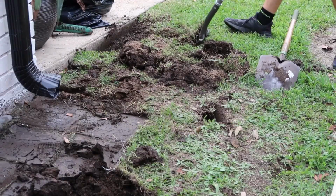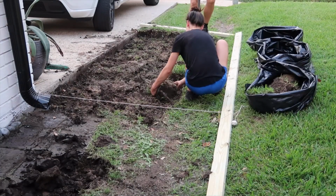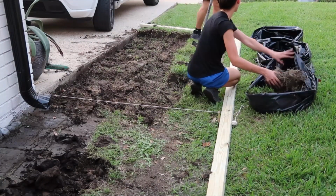And then we used contractor bags, and this was a lifesaver because we had so much compost from this. And you can dump this at a compost facility or something like that so that you're recycling your materials and they don't just go to waste.